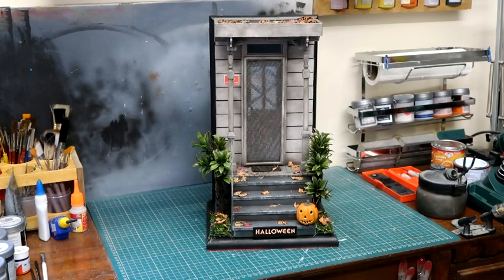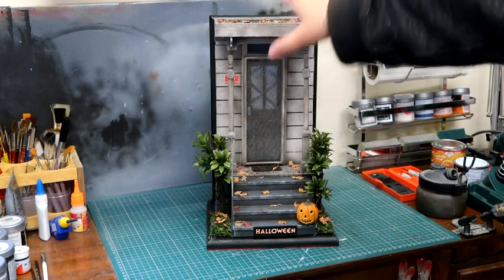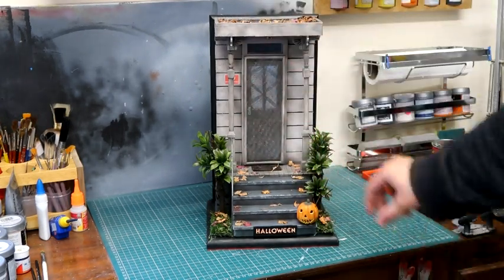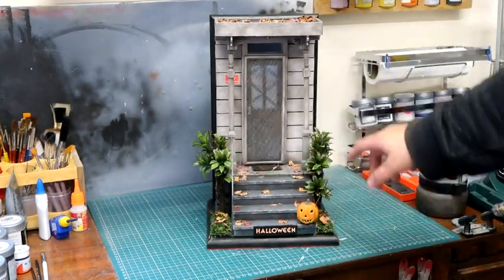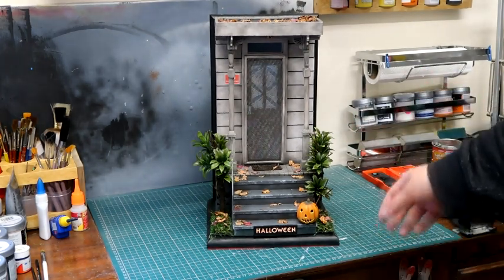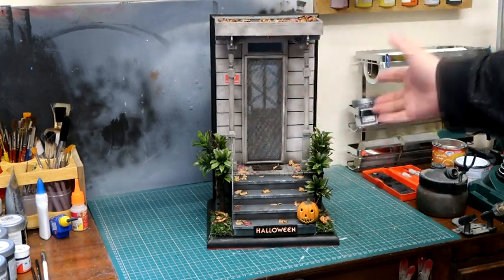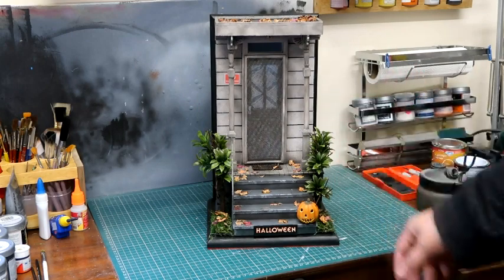Hi guys, so as you can see there, the brown watercolour on the leaves has given it a universal damp wet leaf look. I also gave these a blast of black on the airbrush just to darken them down because I felt like they were too vibrant when it came to the greens. Obviously this is a dark, atmospheric looking building, so the last thing you want is vibrant colours.